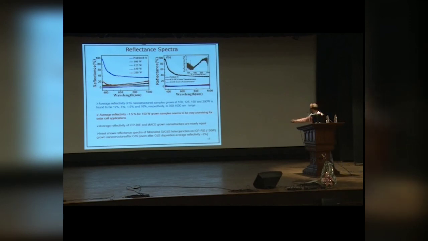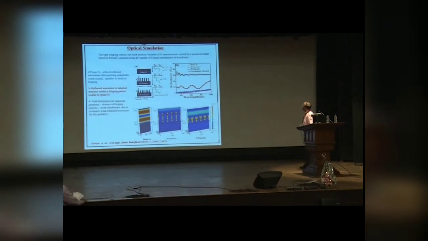So this is the average reflectivity of this one. And this reflectivity for the chemically grown and the plasma grown is almost similar. It's not much different. As you see, that is almost the same. And then we actually grew the cadmium sulfide, the same kind of heterojunctions where they want to make a photodetector or solar cell. Even after coating the cadmium sulfide, the average reflectivity is about 2%, which is much, much less compared to planar silicon.